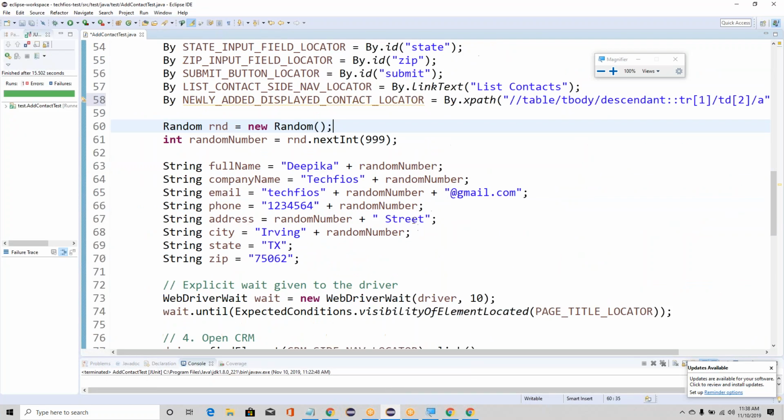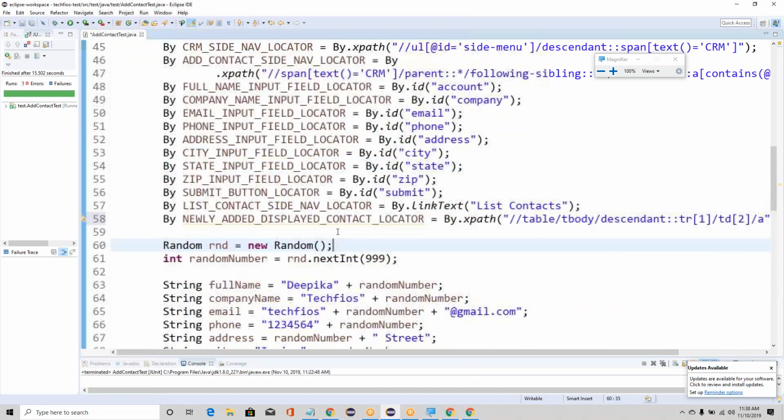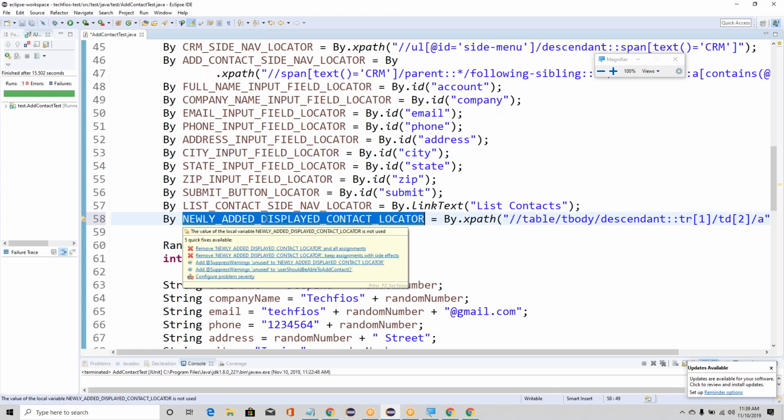So now let's go get that and match it and finish off. How do we do validation? Assert. No more if condition. Assert will do the if condition for us. Here's our newly added displayed content locator. That's what's going to give me what's displayed, meaning actual data.